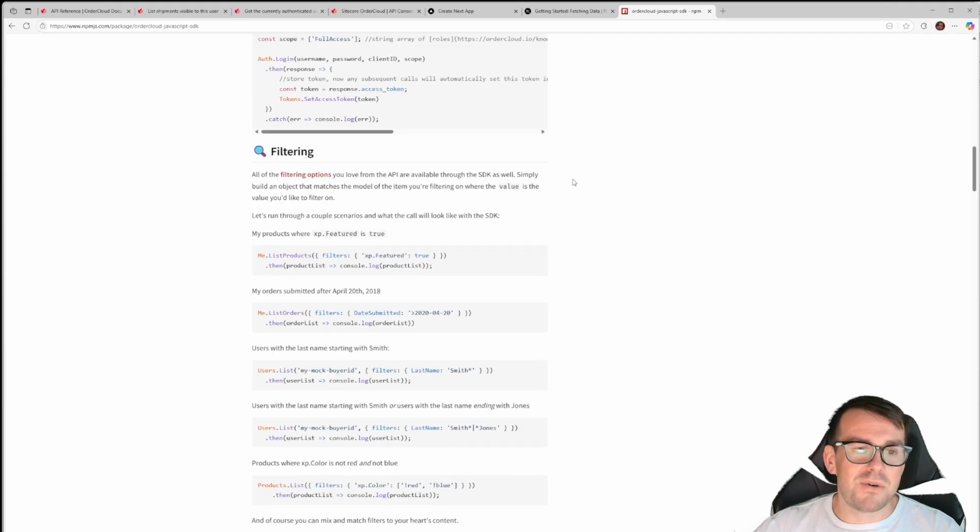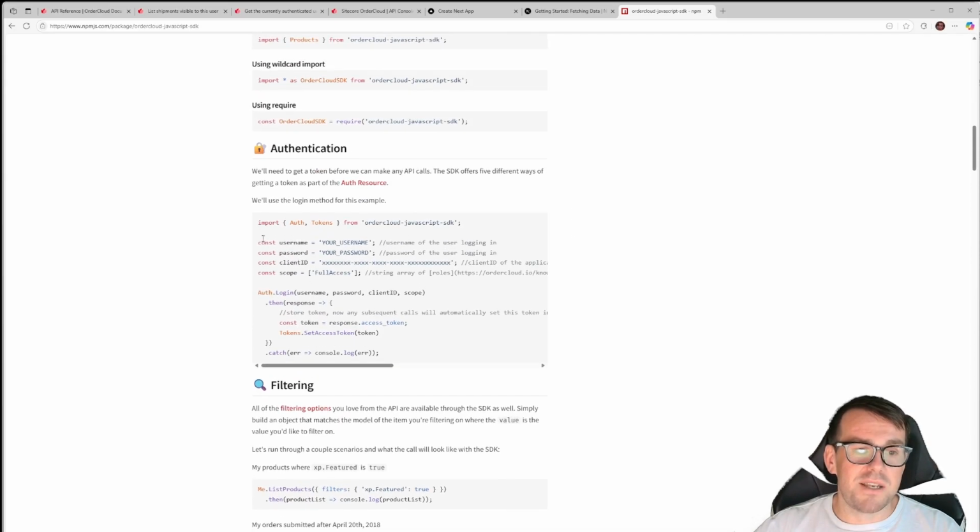So the first thing I need to do is request a token. In this particular example, it is referring to a login, but for now I just want to get the same token that I generated earlier using the client credentials grant. That is a slightly different function than here.